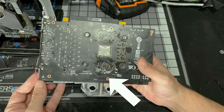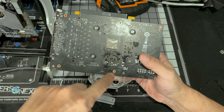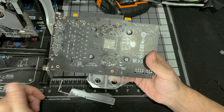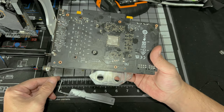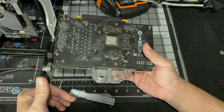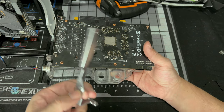Now, you want to go in straight. If you're going in at an angle with the screw, and you start digging into the PCB because you can't go straight down, you can make a problem. You can hit a trace, and they're all over here, and short out your GPU. So if you cannot get it there nice and clean and straight, just put your backplate back on and call it a night, because you do not want to make an issue over this piece.